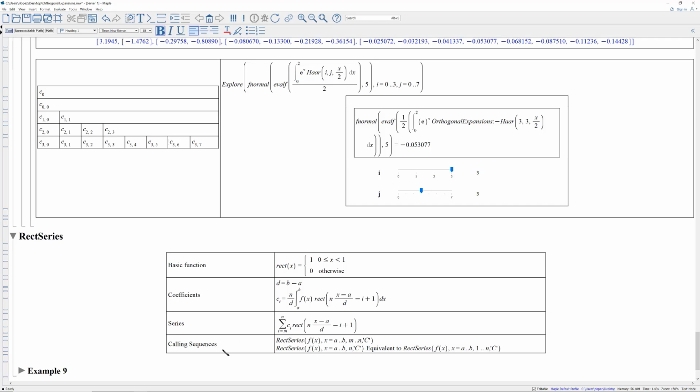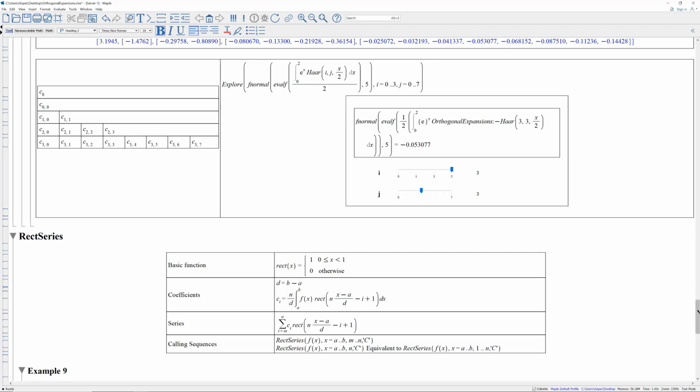And the calling sequences are rect series, the function, the range A to B, where you want to start, where you want to end, and some place to dump the coefficients. And if you just put n, it's equivalent to saying m is 1. And then clearly we want to do an example.